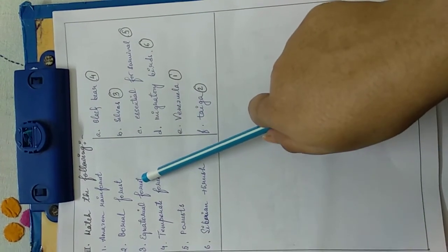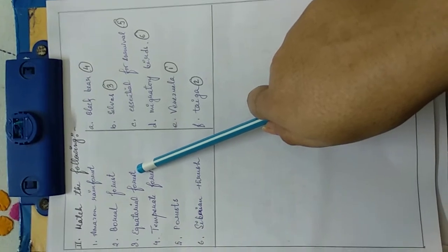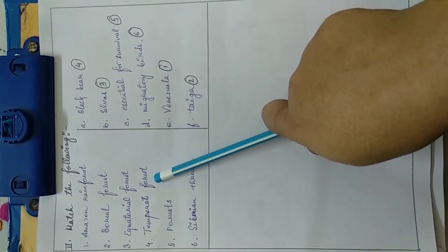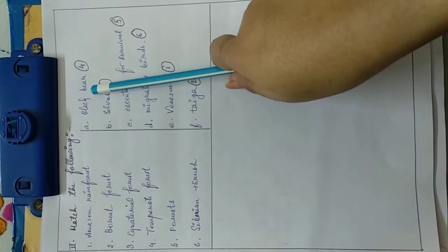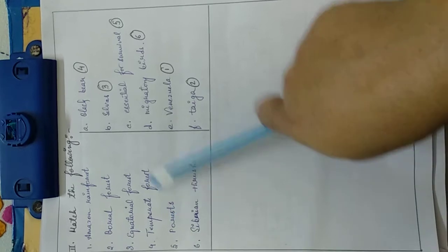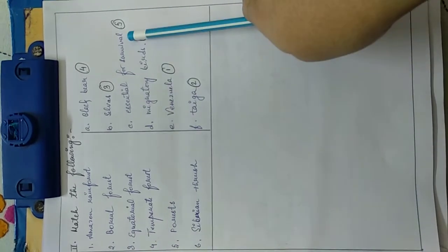Equatorial forest. Very good. It is also named as selvas. Temperate forest. Very good. Black bear is found in temperate forest and we all know that forests are essential for survival.